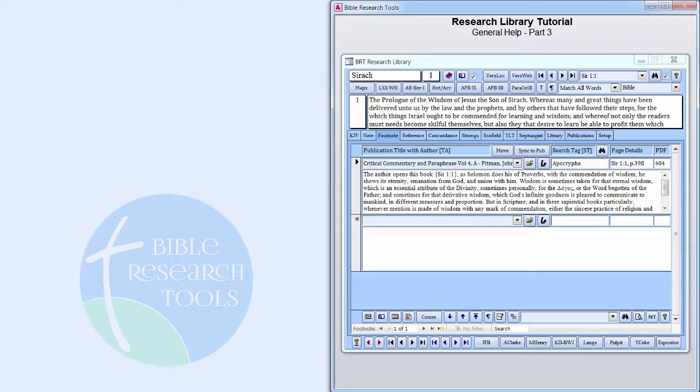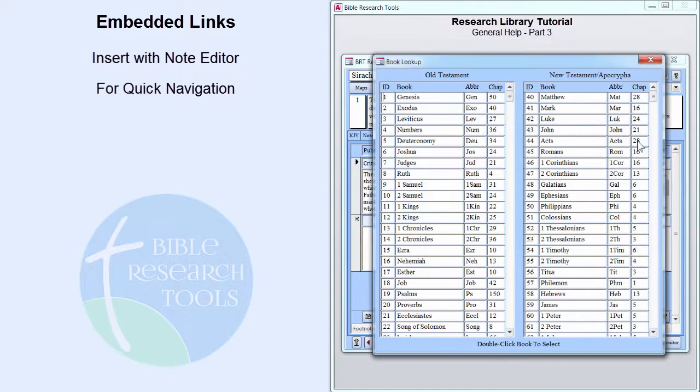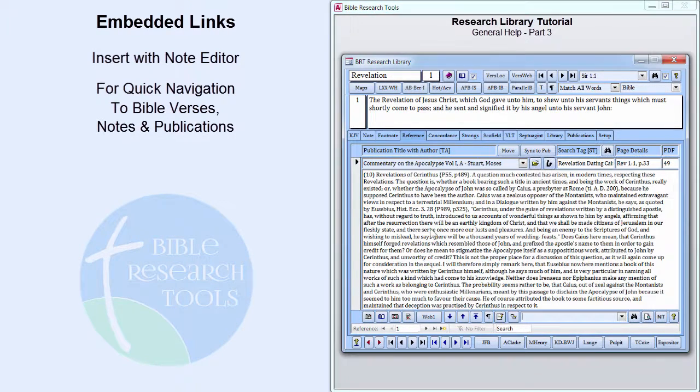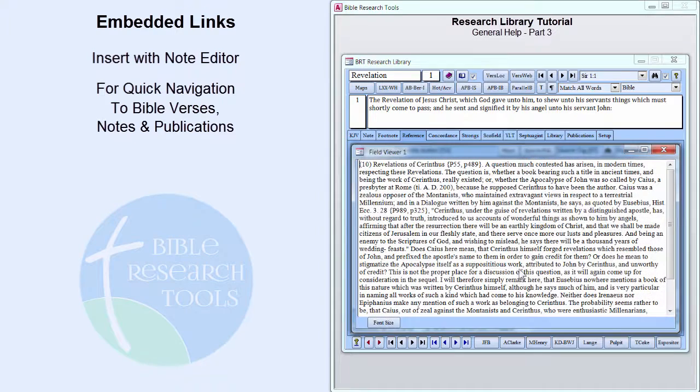The field viewer recognizes embedded links that are inserted into notes by the note editor. Embedded links, or embeds, provide a means to quickly navigate to Bible verses, notes, and publications within the research library. Double-click the reference note to open it in a field viewer.